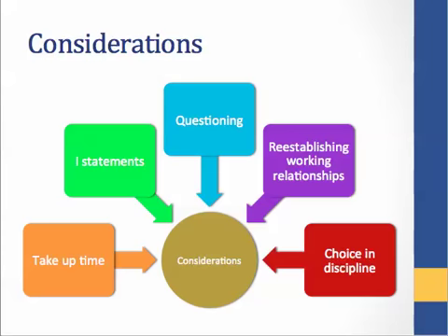Then we have re-establishment of working relationships. It's very important after redirecting students to correct behaviour to then seek an opportunity to later re-establish a working relationship. So an example might be, Lisa has called out in class and you might say, Lisa, remember to raise your hand before speaking. And then a few minutes later, Lisa raises her hand to contribute and you might say, Lisa, I like the way that you're raising your hand so I know that you have something to say. So you can see the teacher has found a way to re-establish the working relationship.